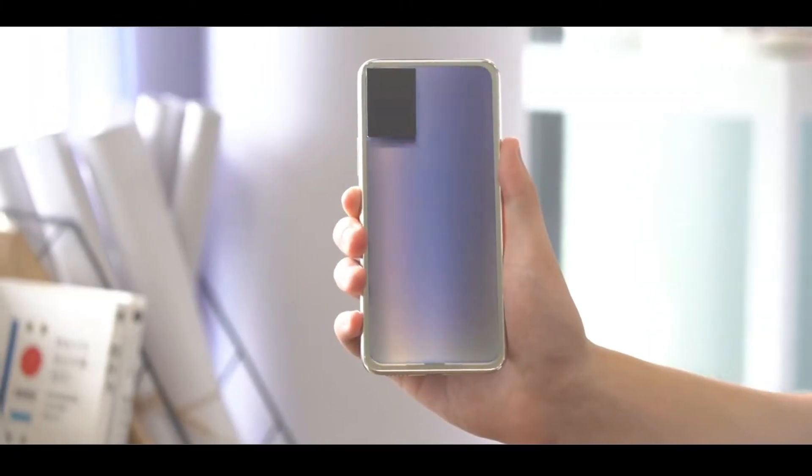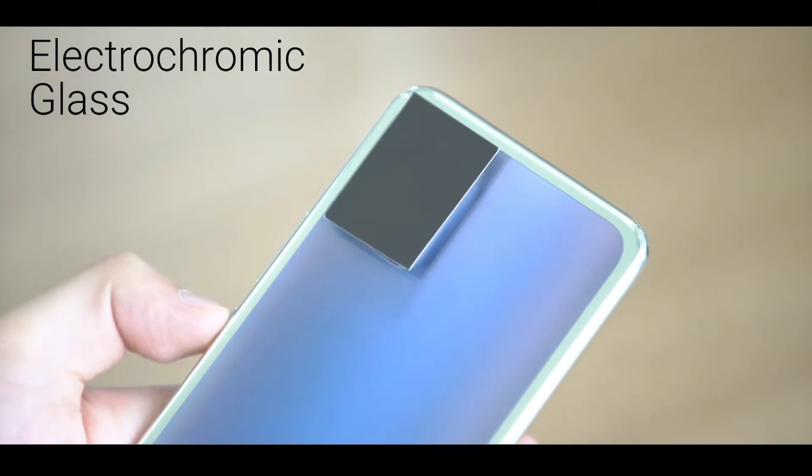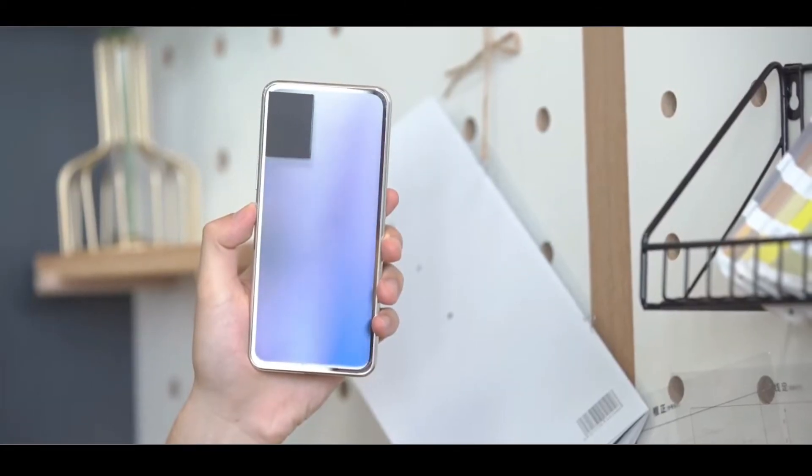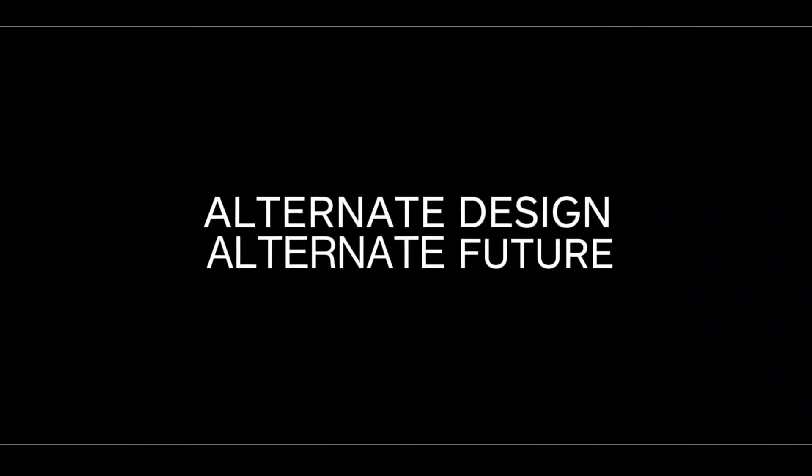Now it's revealed that they are using electrochromic glass, which in case you don't know is the same category of glass used in OnePlus's Concept One smartphone. You know that one with their disappearing cameras. Basically electrochromic glass is a special variety of glass that can either change its opacity or its reflectiveness depending on some voltage or heat or even light applied across it.